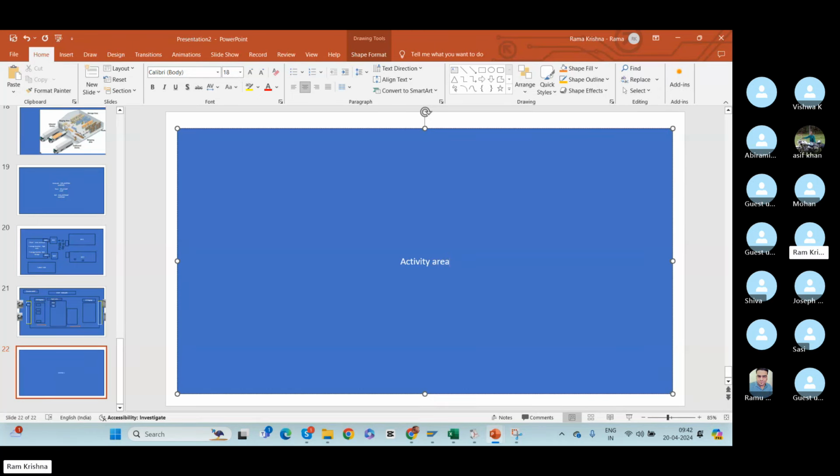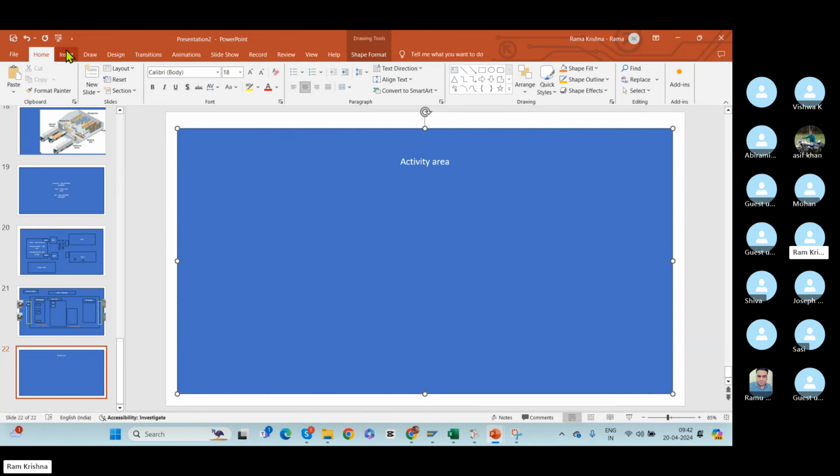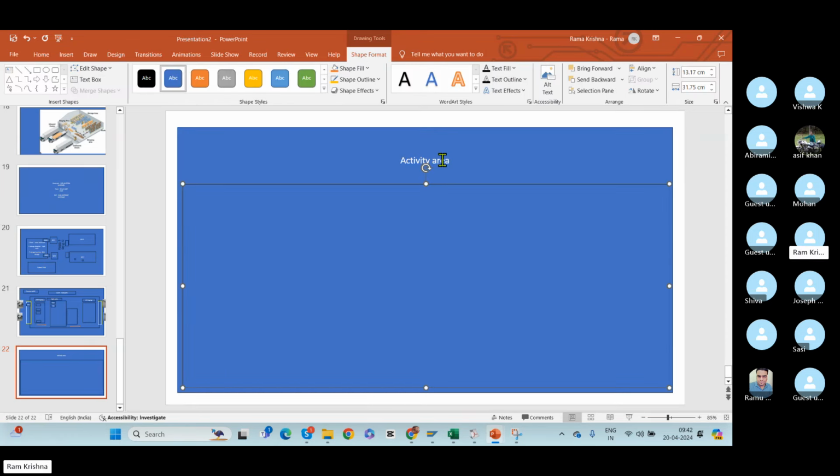We should know about this concept called activity area. What is activity area, first of all? Always read from right to left, guys. Area is the place where you perform the activity. Area means the place. The place where you will perform the activity. What activities do you perform in the warehouse?